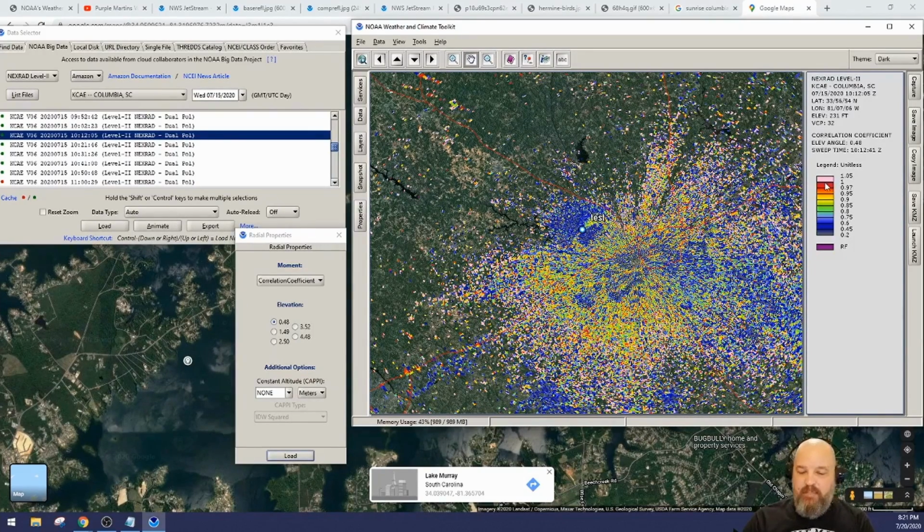So one is like perfectly spherical. So if we had a bunch of rain and a purple martin roost and we're trying to pick it out in the rain, the red stuff would be everywhere. And your lower numbers here, your blues and your greens and some yellows, are things that aren't rain. Birds in particular are very not round when they're flying. So that's why this purple martin roost right here is super blue, super low correlation coefficient. We may have another one that we'll look at that shows that.